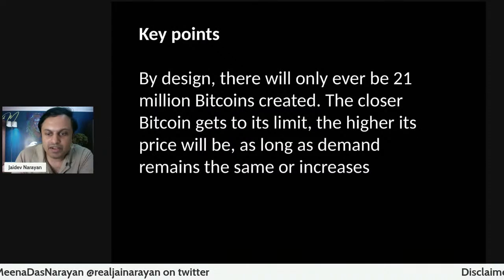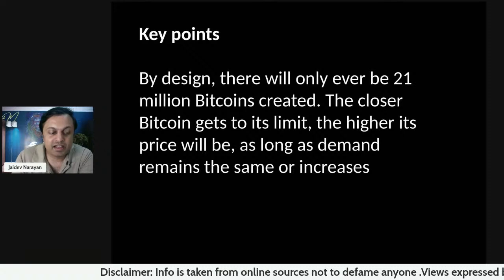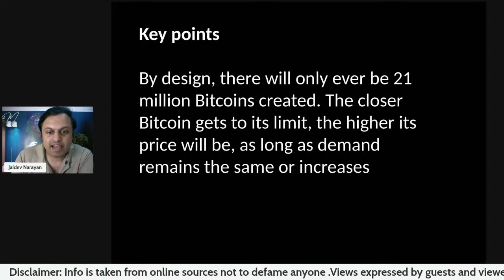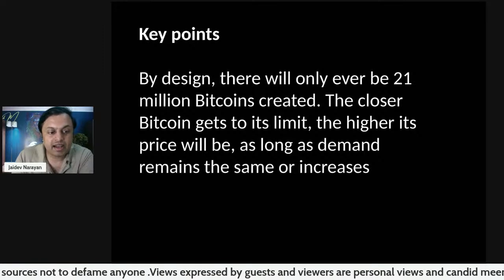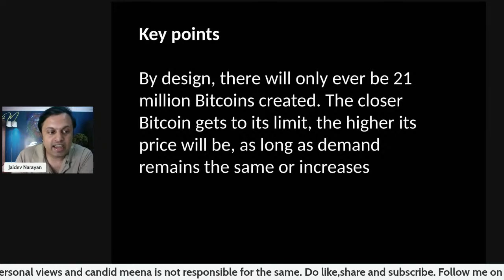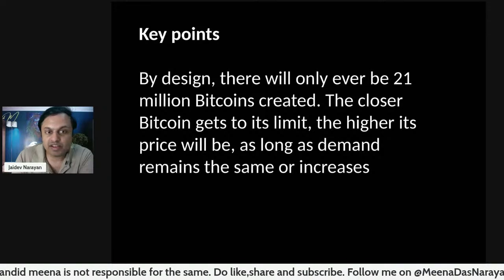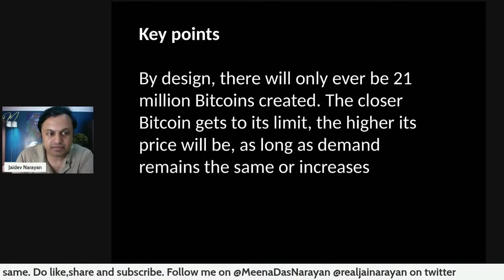Now, coming to some key points in Bitcoin. How many Bitcoins are there? This is the question that everyone asks. The maximum number of Bitcoins that will ever be produced is 21 million. And the last Bitcoin will be mined at some point around the year 2140. Now, as of November 2021, more than 18.85 million, which is almost 90% of those Bitcoins, have been mined already.